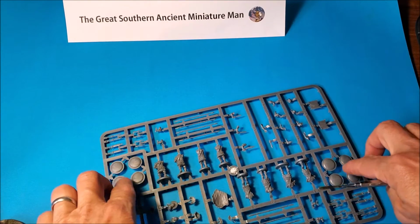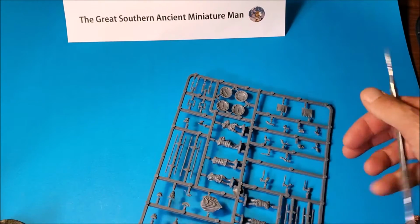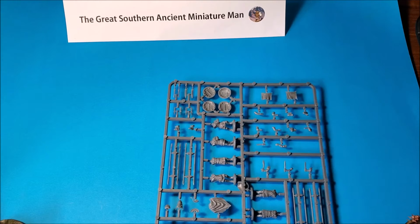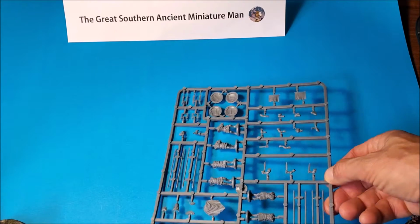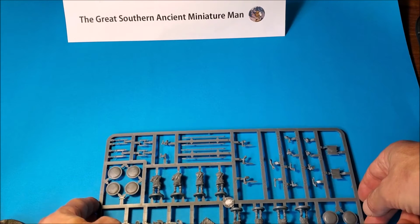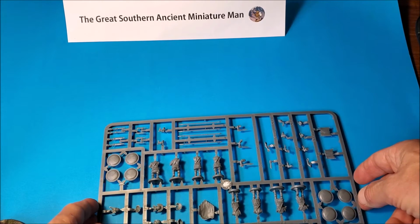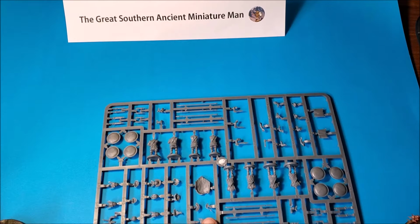And they all have the same style basic aspis shield. They do have the nice little bit of detail on the back. So yeah, pretty good. I'm going to put some together and give you a look at them, and I'll paint up some properly and compare them with some of the other beautiful Spartans I've got out there. The Spartans are obviously a pretty fascinating culture to depict, so I'm going to get into them and I'll show you some in a minute.